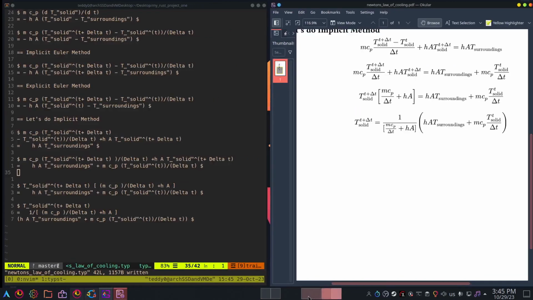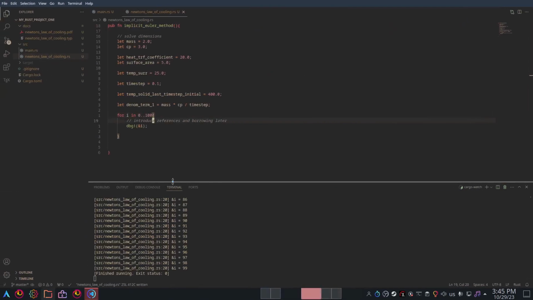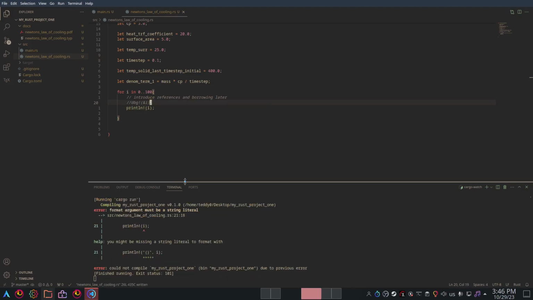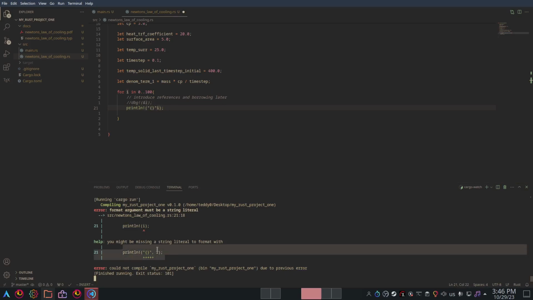Technically you don't need borrowing to print the value of I. What you can do is use the println macro. Println I. There will be some error. Rust, or Cargo, will tell you what to do. Just copy and paste the curly braces right here.